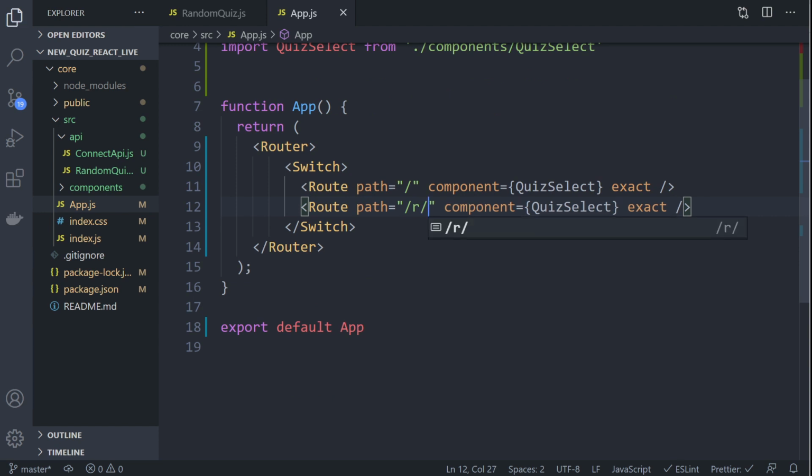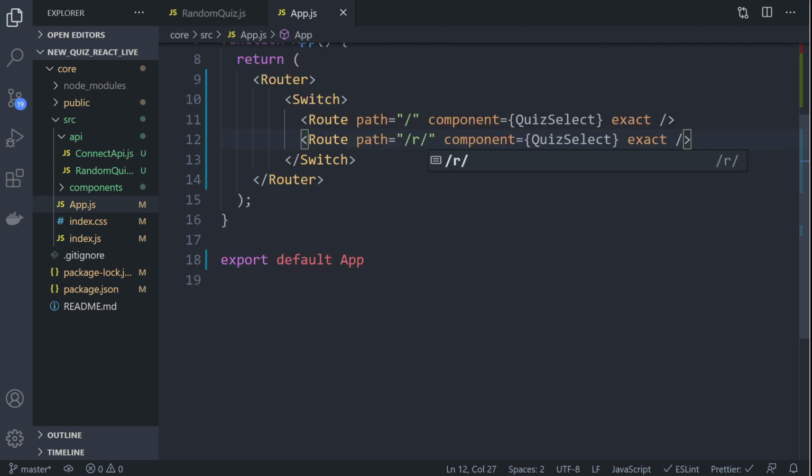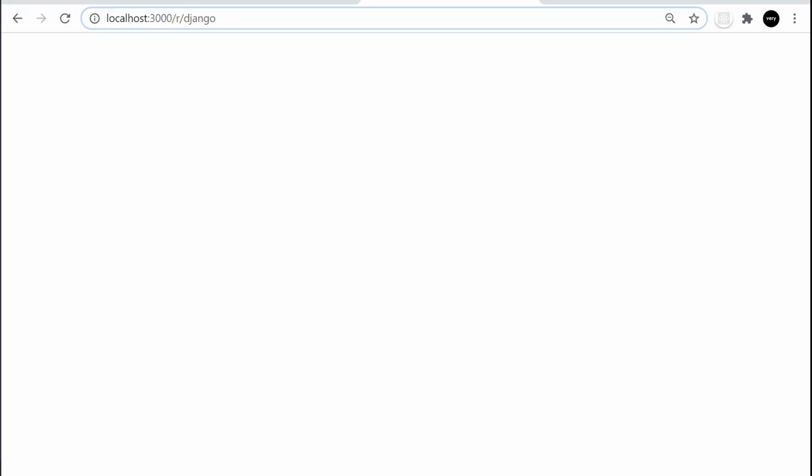And now what we need to do is add something here, because when we travel here, we're going to need to tell our Django API that we want a random question from the Django quiz. So how are we going to tell Django dynamically that we need a question from the Django quiz?